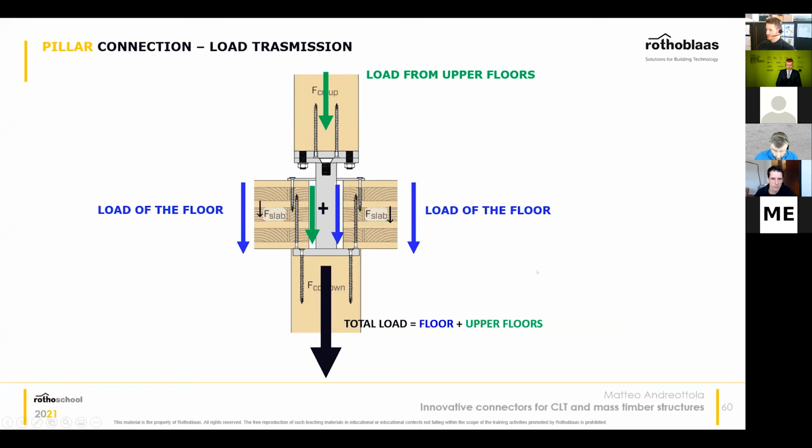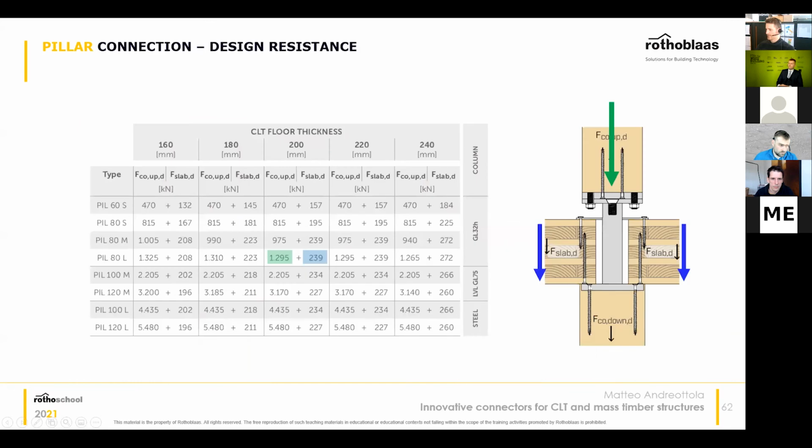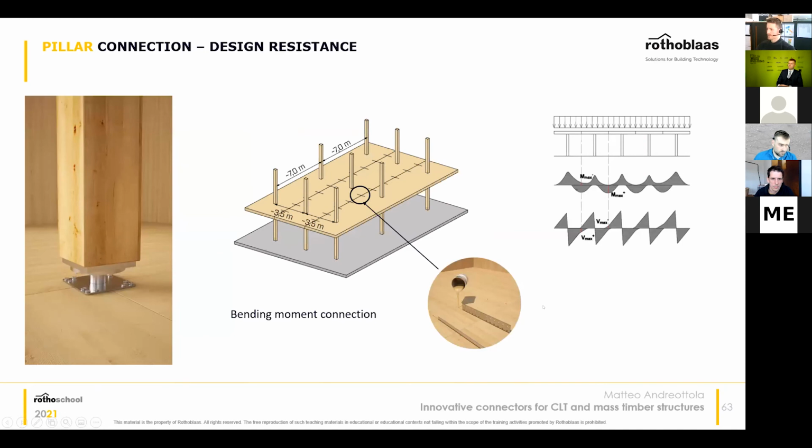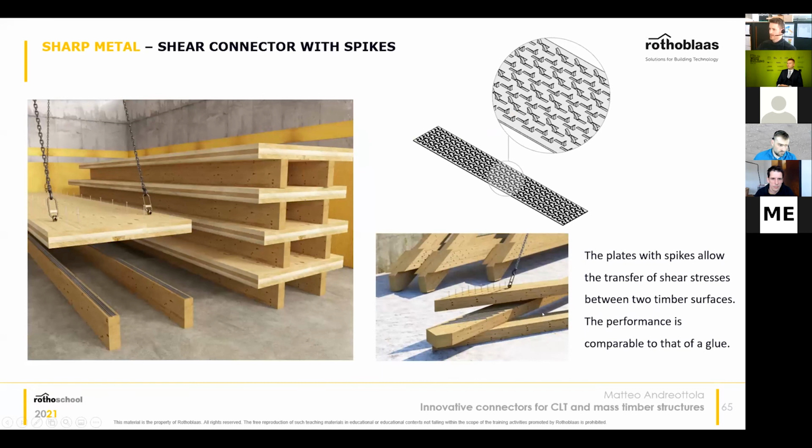It needs to be installed on site, and as we said before, it's a simple bearing of the floor slab onto the column, and you have this inside column that resolves the issue of compression perpendicular to the grain. It has resistance for the uplift as well, and you can reinforce with screws, as you can see here. You have exactly the same methods to create the continuous slab, and you can have good spans, up to 3.5 meters of span in this direction and 7 meters in the other direction.